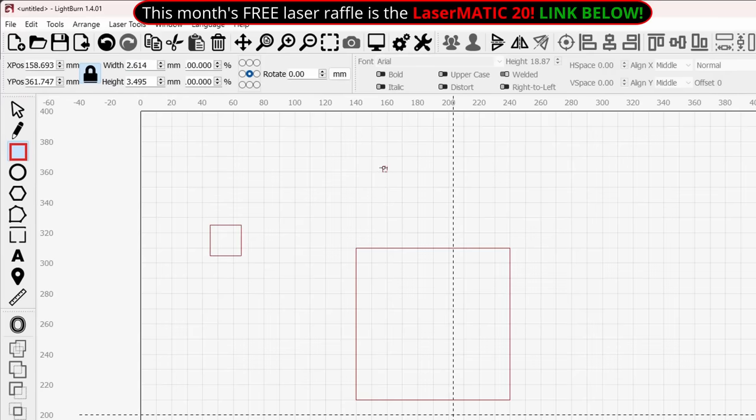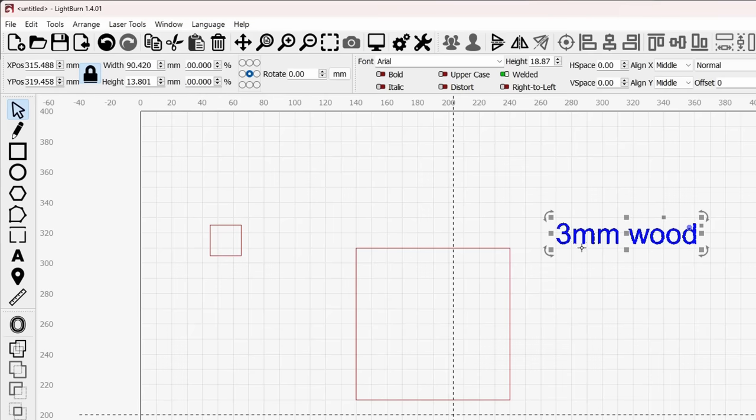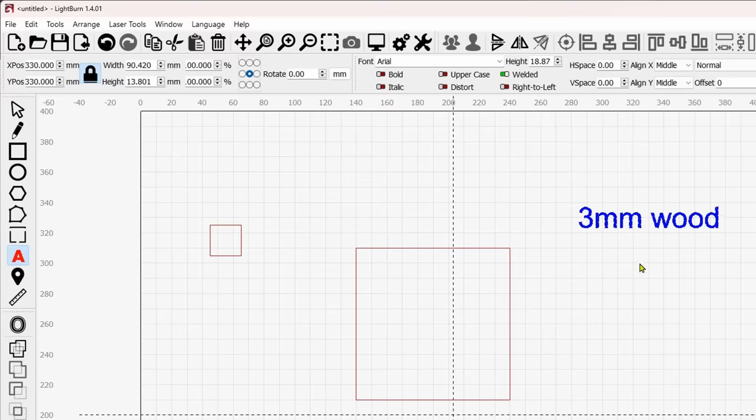Now, I want you to understand how this works. Let's say we have 3 millimeter wood. So if we have 3 millimeter thick wood, we want to double that 3 millimeters and add the kerf before we make our slots and tabs. So let's say that we have a diode laser, and that diode laser has a 0.01 kerf. So we're going to go to 6.02, and let's go ahead and put that on the blue tab so it looks the same.